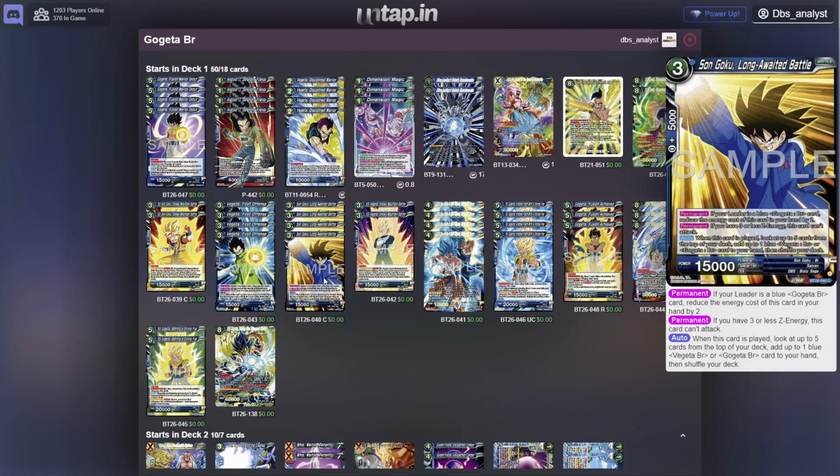The Gogeta Long Awaited Battle here is a card that lets you look at the top 5 cards and add a Vegeta BR or a Gogeta BR or a Vegeta BR to your hand. So it allows you to basically add the cards that you might need to your hand. He also is reduced down to 1 energy.